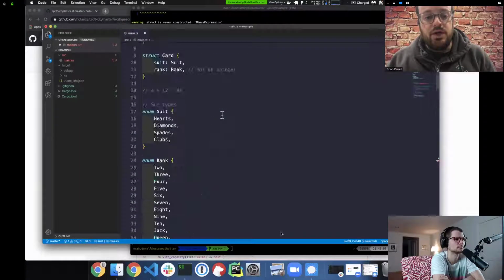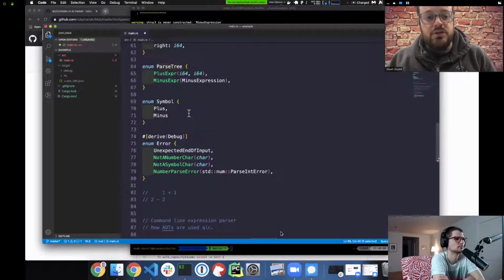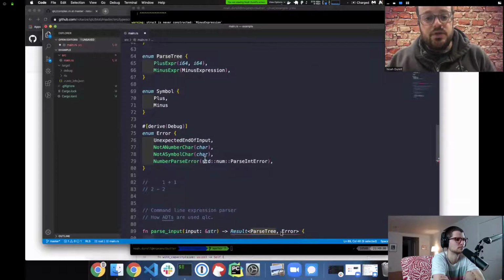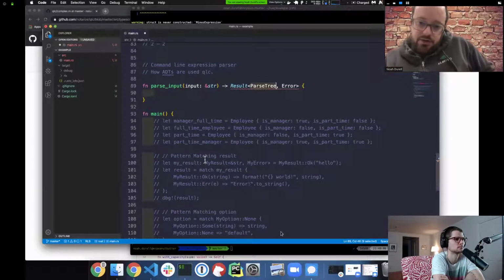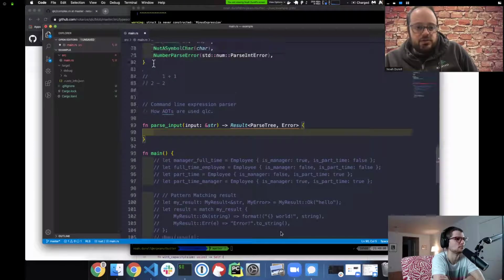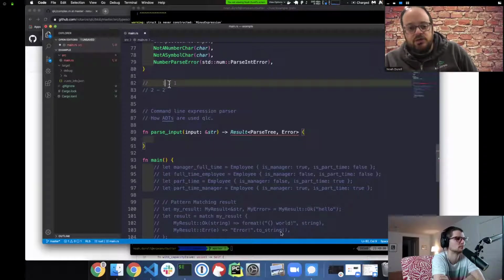And again, going back, parse tree is that plus or minus and expression. So we could probably use that then to do some math maybe, or print out the result like we want to. Okay, so how does this work? What did we say was going to be in here? Again, it's going to be potentially some white space, a number, white space, operator, white space, number.